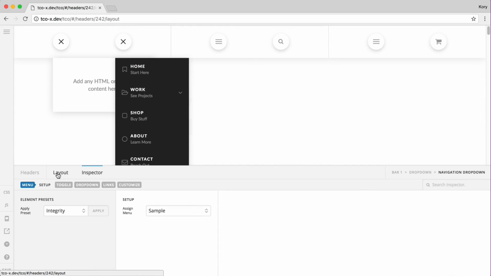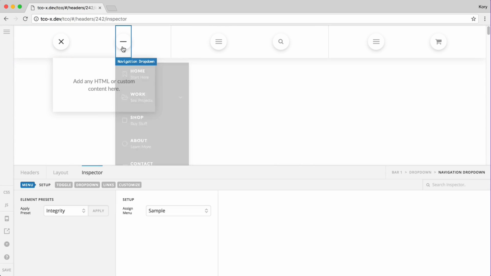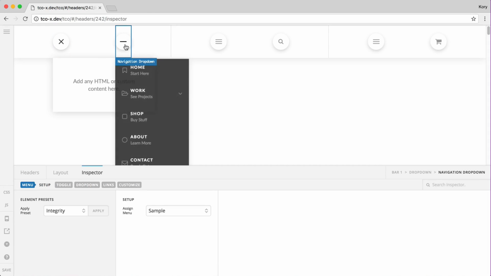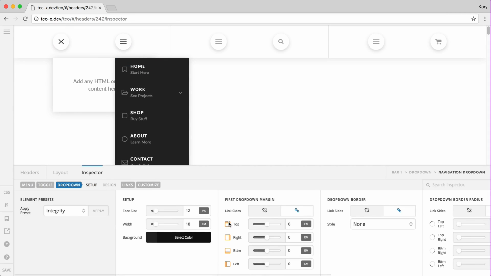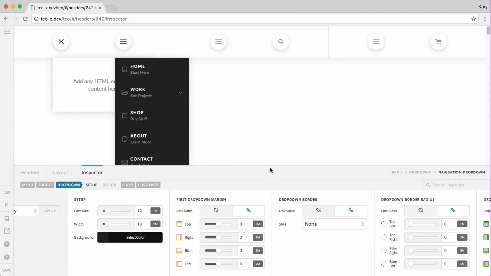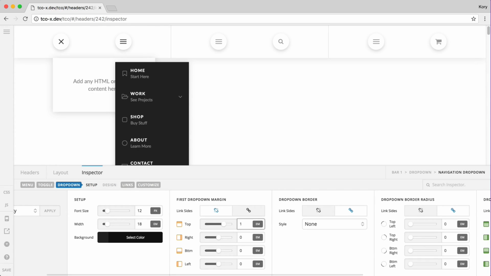But for that very first dropdown, you might find that there are times you want to reposition it a little bit. For example, this might work for you having it right against the edge of the bar here, but there could be a time where you would like to see a little bit more spacing at the top to just move it away from the bar a second. You might also want to bump it in towards the bar.